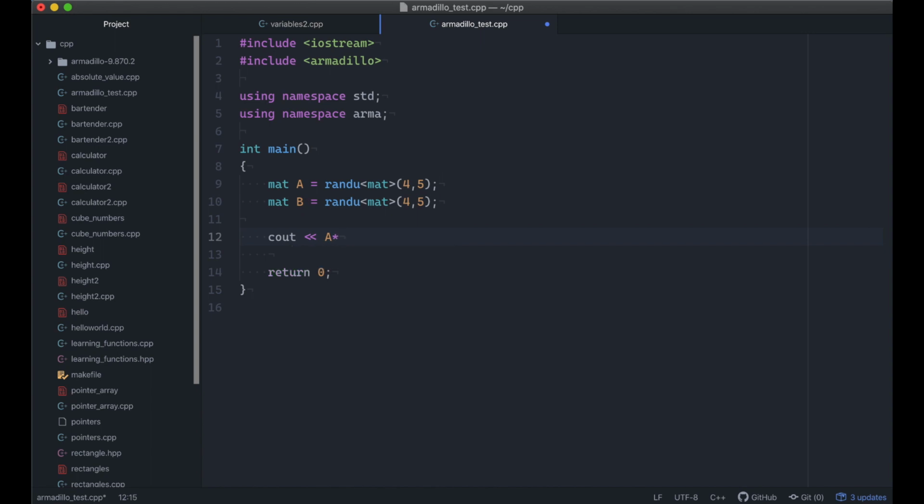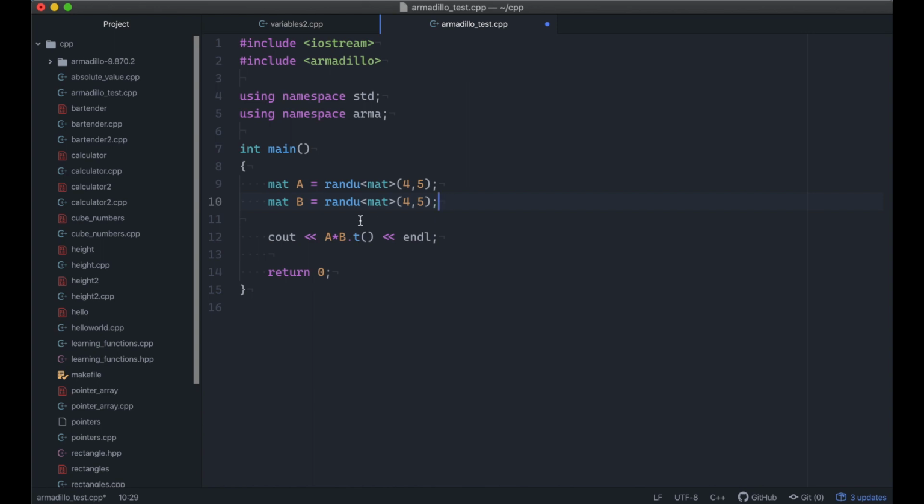So it's A multiplied, matrix multiplication, times B, but of course with matrix multiplication, you will remember the inner two dimensions have to be the same. This dimension has to match this dimension, so we can do A times B transpose, that's B dot t with the round brackets, and then we get to end the line. That's it. Now I appreciate that this is slightly awkward notation, but once you're over that, I think this is surprisingly neat for C++, so I think this is good.